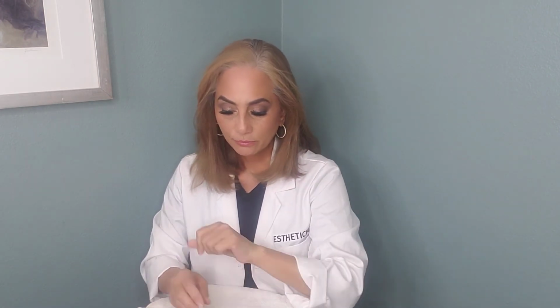All right. So those are some of the tips I wanted to share with you today about how you can take care of your applicators, from your brushes, your makeup, as well as your hair pieces that you use. Keeping these things clean and keeping them tucked away, free from dirt and dust and debris, is also going to help you keep your skin clean, so you have healthier skin and you are getting those results that you want.